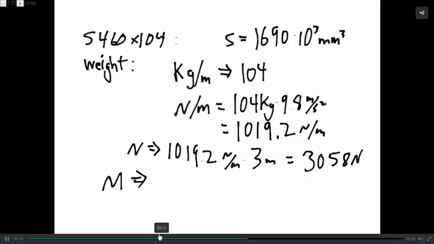We want to make sure that the weight of the beam along with the load on the beam doesn't bring our actual bending stress above the allowable value. So we're going to use this equation to make sure that in the end, with our moment that involves both the load and the weight of the beam, our stress doesn't go above 120.